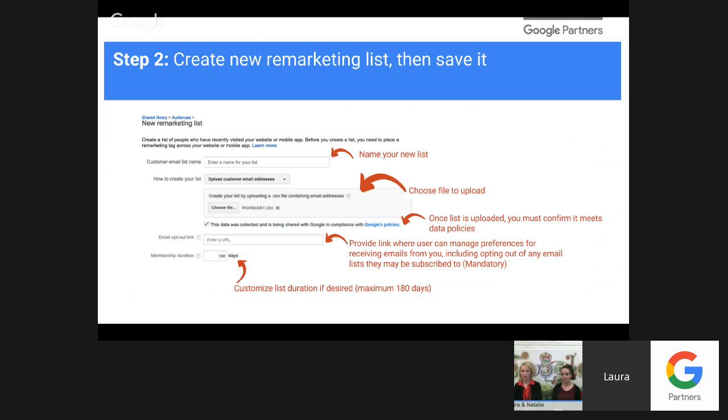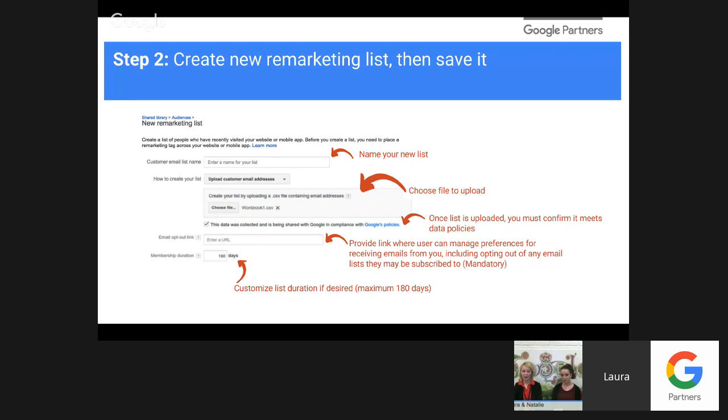Then the next step is an important one too. So it's an email opt-out link. So you'll be prompted to put in a URL for that opt-out link. This essentially just gives you the option as a customer to either opt in or opt out of that message. Now that's valuable both for the customer and for the business, because the business is only speaking to people who are engaged and actually want to hear their message. The customer is only actually receiving information that they want, and therefore they're more likely to actually purchase or engage with that business.